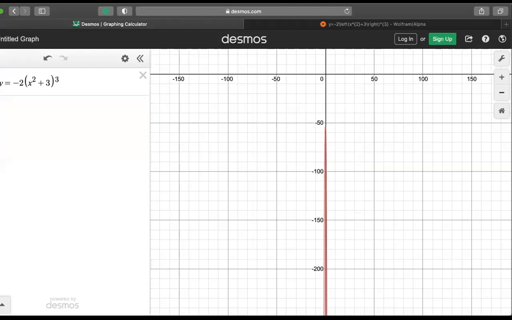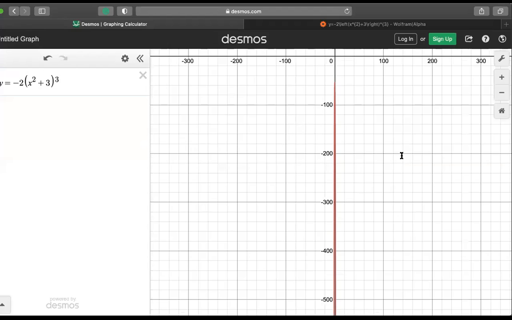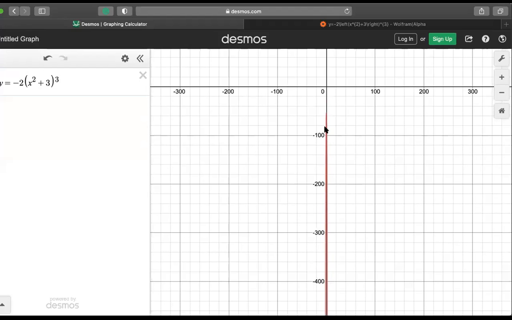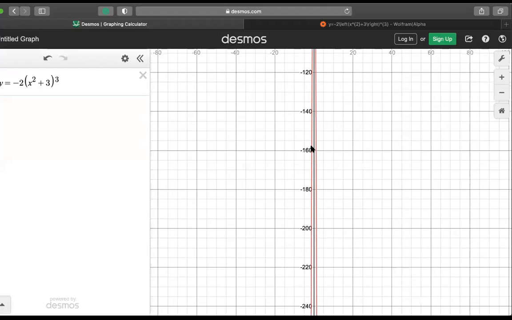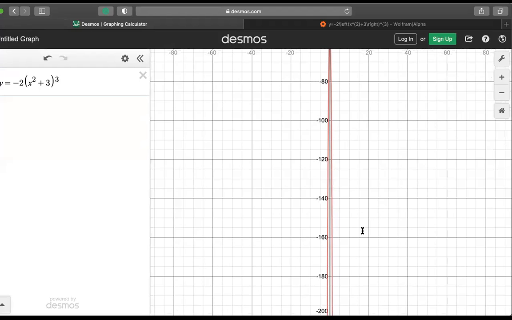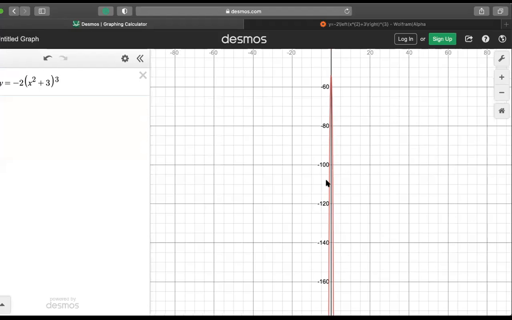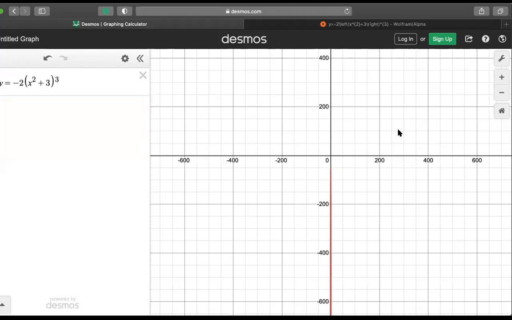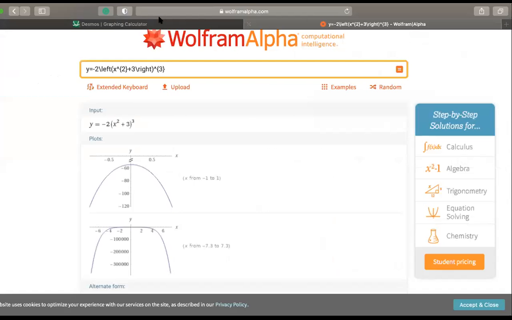As you can see, if we zoom out, this is a horrible graph because you really can't see what's going on. It almost looks like a straight line. But if you zoom in around this area, you can see that you have two lines here. So it looks almost like a parabola that's really, really skinny. But you can tell that it's not crossing this x-axis. Let me switch over to some better graphing software.